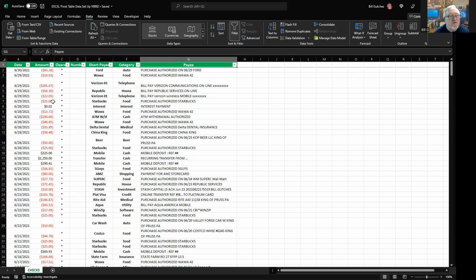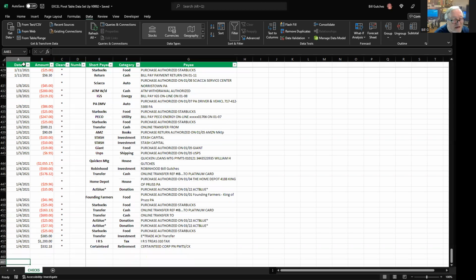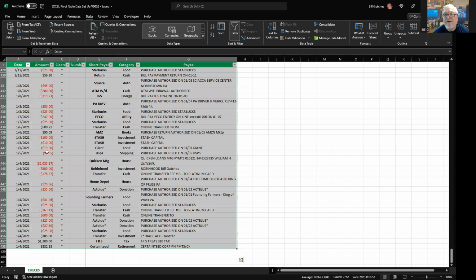So I've downloaded 6 months worth. There are 458 rows of data in this tab called checks. You'll notice at the bottom that the tab has been named checks. In order to start a pivot table, what I do is select all the headers and do a Control-Shift down to highlight all of the data in the spreadsheet. So now I'm telling the pivot table, once I select pivot table, that I want you to use all this data that I've highlighted as candidate data to be manipulated by the pivot table.